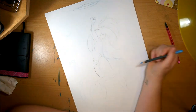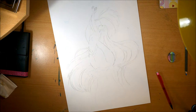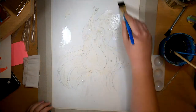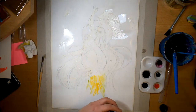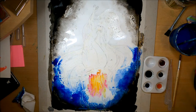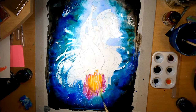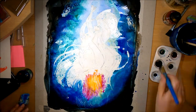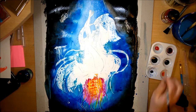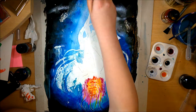My idea for the piece was to have this bendy mermaid sitting on top of a lion's mane jellyfish — those things get huge and I love the colours — reaching up toward a hole in the ice. I added crystals at the bottom to give it more of a frozen underwater feel. I started by covering the mermaid and the top part of the jellyfish with masking fluid, then went in with black ink and ultramarine to lay down the base lighting and shadows. I wanted dark edges to show light coming down from above, illuminating the mermaid and jellyfish.